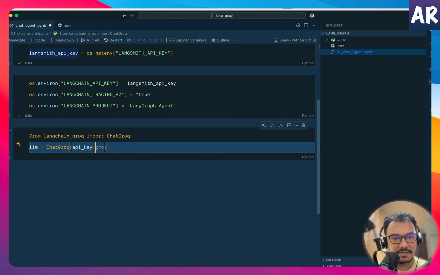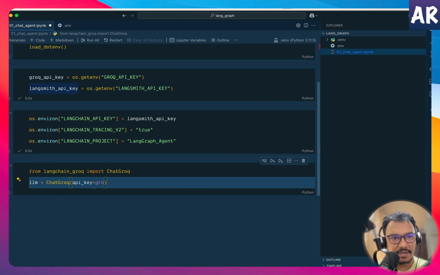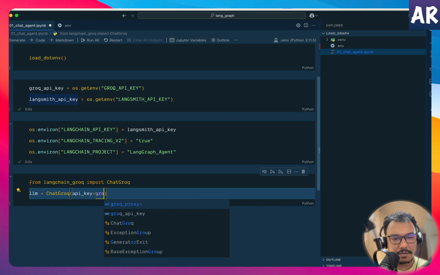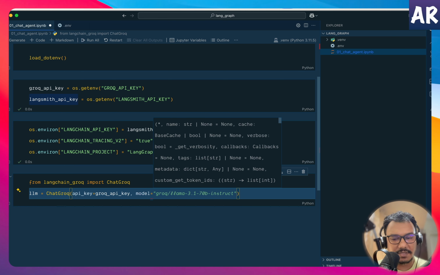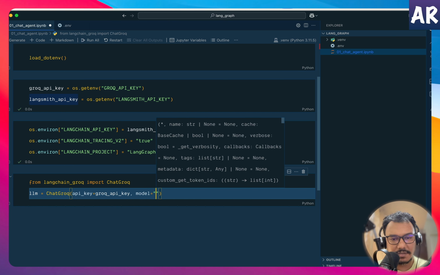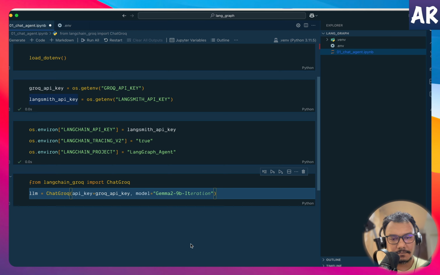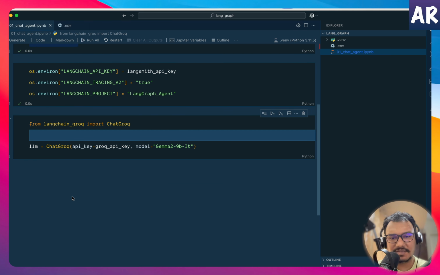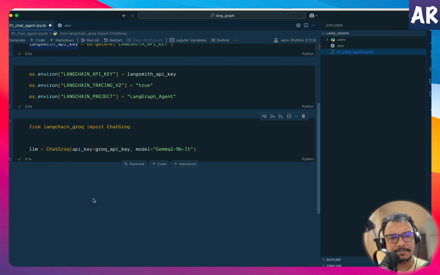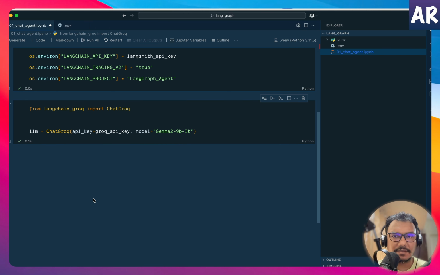In here, it needs the API key, which will be the Grok API key. And it also needs the model, which I will say is going to be Gemma 2 9B. Okay, this is what I saw in the Grok documentation, and I can work with that. So yeah, let's run that as well. This is done.